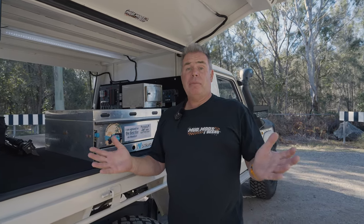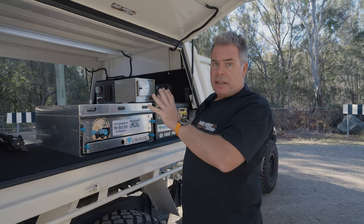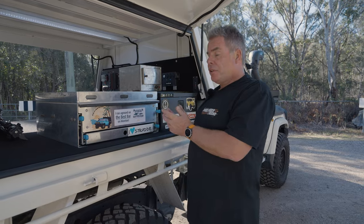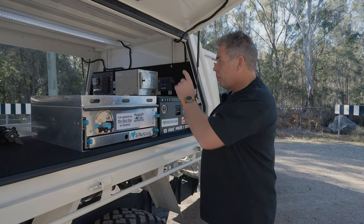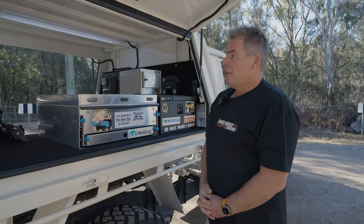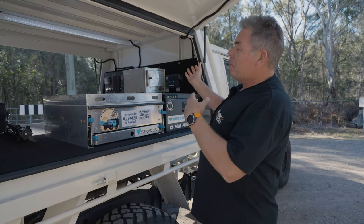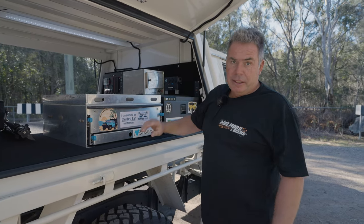My last tip is future proofing. Build this so it's set and forget — it's charging itself and it's going to be a beautiful system for many years to come. But I still have dreams for this space, like induction cooking — I'd love an induction cooktop. So I've left enough room on this headboard to eventually put an inverter in and run an induction cooktop through a drawer on the other side. It's future proof. I've left room for stuff I can't afford to buy right now. Always plan with the end in mind — what would my perfect system look like? Leave gaps for where you can put stuff in at a later date, so you don't have to rip everything off the wall and start again. The inverter I can just screw onto that back wall straight down into the batteries. Job's done.